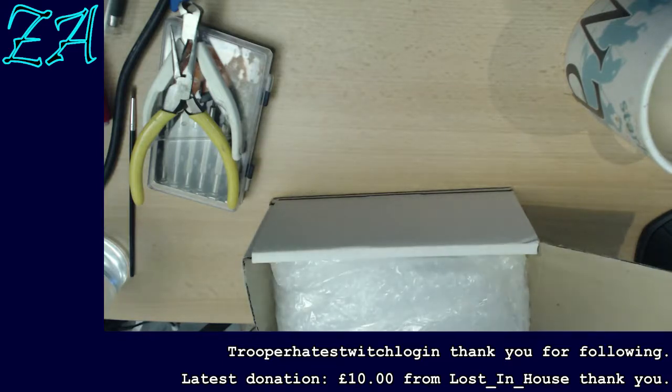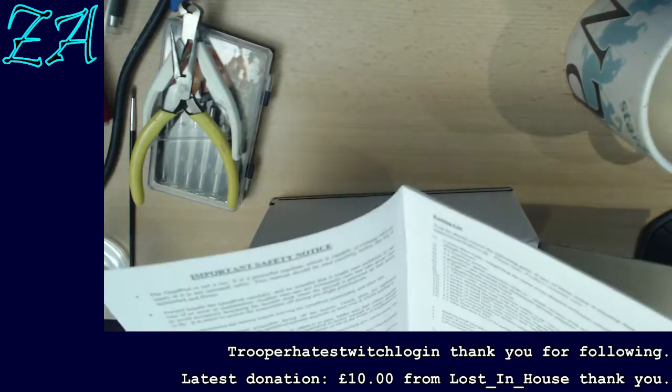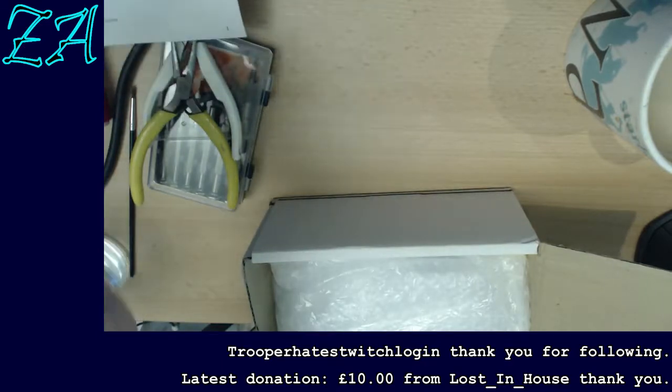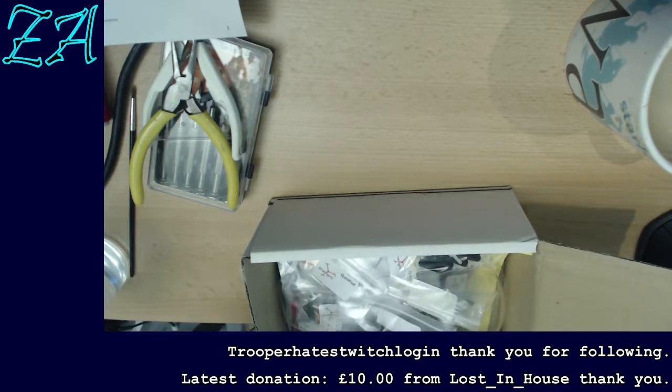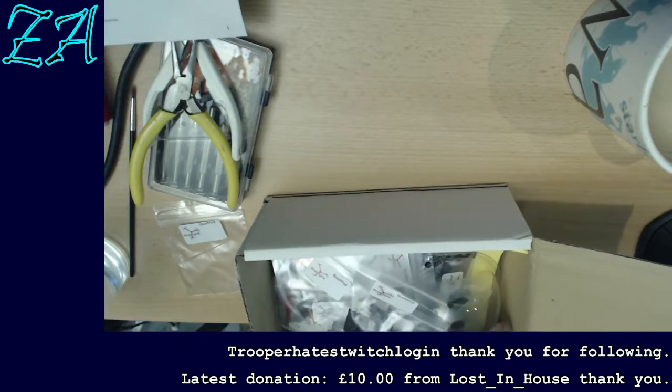Yep, I know what that is. So I've got the instructions, which I will need shortly, which tell me how to go about doing this, and then I need all the bits. And the first bit I need is the bit that's right at the bottom, which you would guess, wouldn't you? So let's see if I can dig about in here, and let's see. There's not enough room in my studio. I need a bigger studio. That's coming.